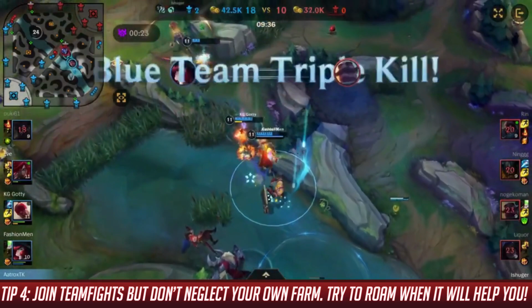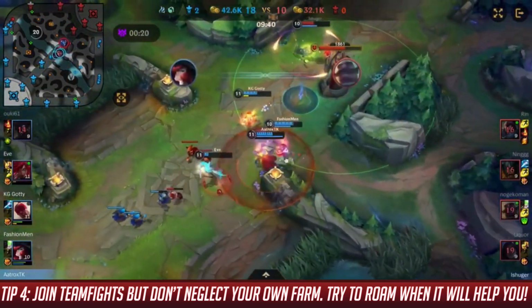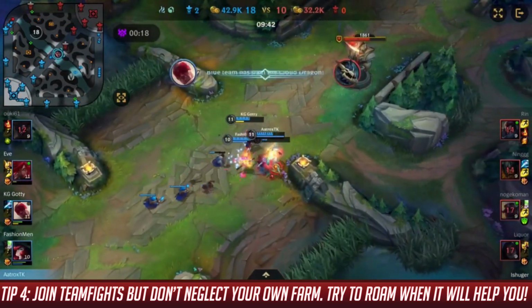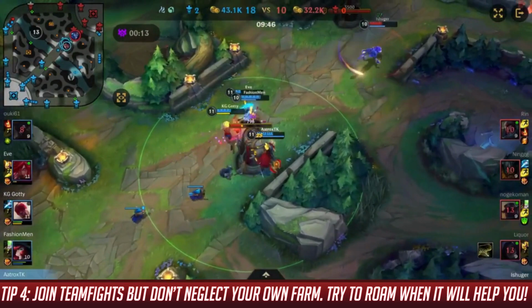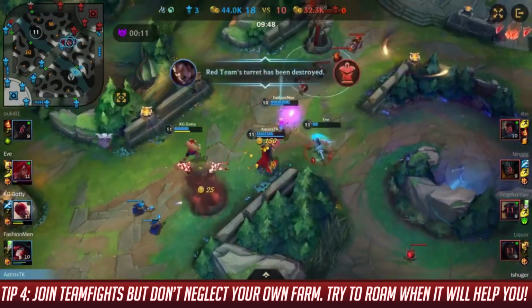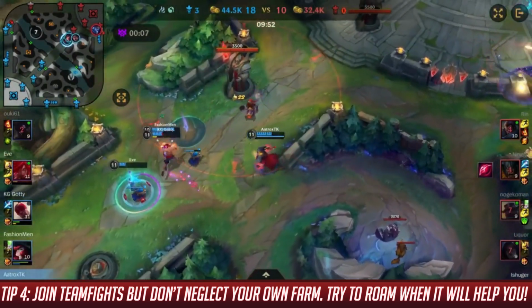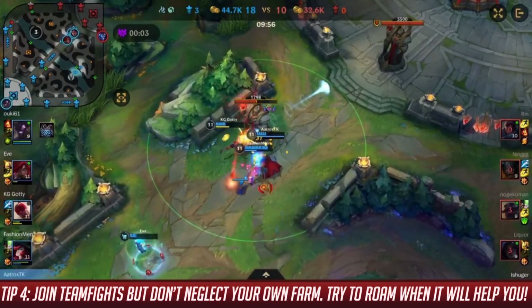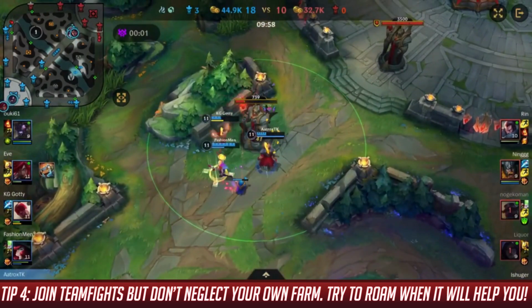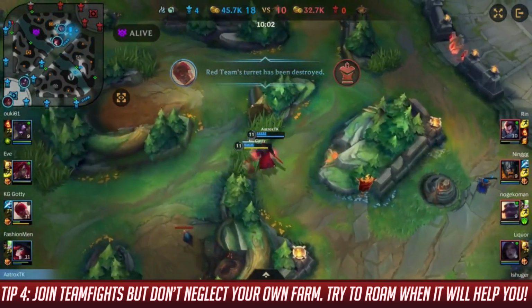Think of a play if it's going to help you more just to stay in your lane and farm minion waves, or help your teammates out with a team fight and maybe pick up some kills. So you really need to measure the pros and cons of every single choice you make, and don't neglect your own farm for random team fights or randomly grouping up with your team and not even fighting with the enemy team or not even picking up any kills or being useful at all. So remember to join team fights, but don't neglect your own farm and your own lane as well.